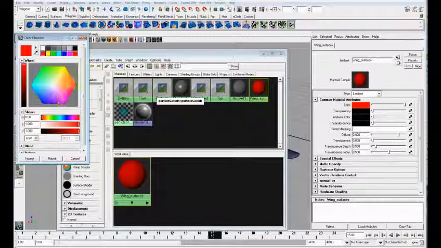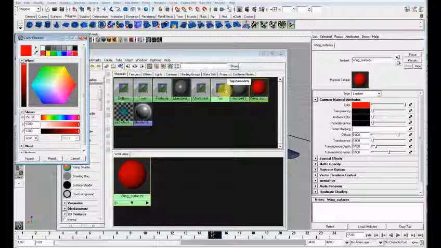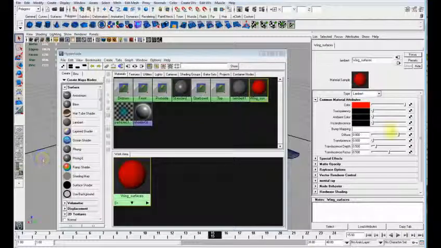And you go up here, you can either use the color picker at the top, or you can make a custom color around here, and this little thumbnail here will show you what it is. But I'm going to stick with the chosen red. And so wing surfaces is red. I hit accept. The color is okay.